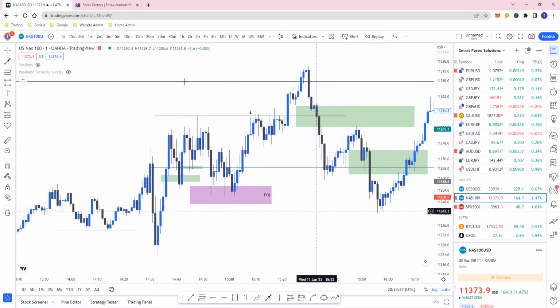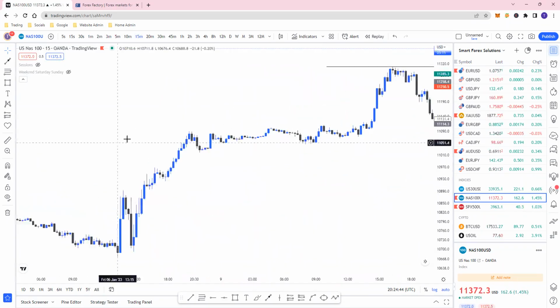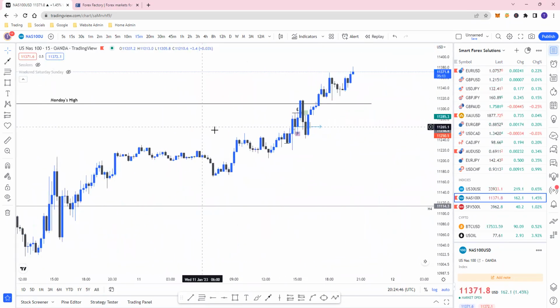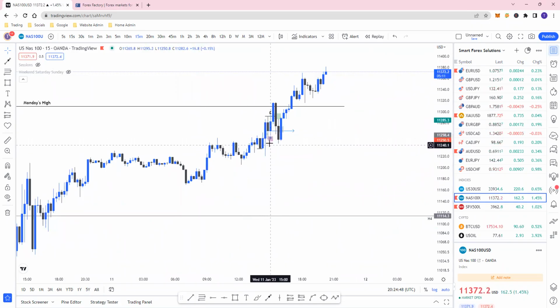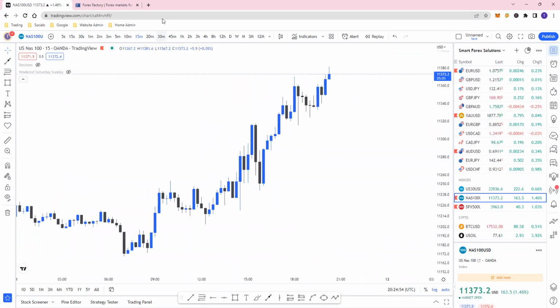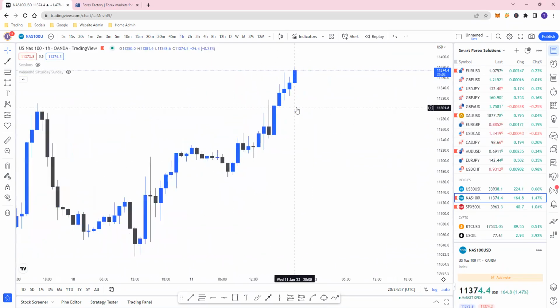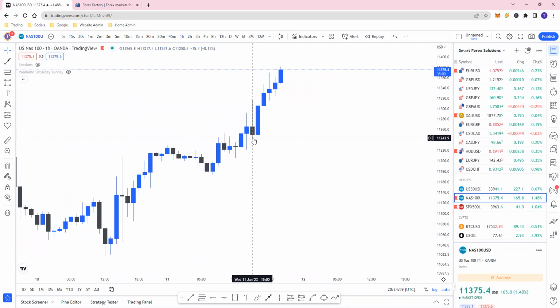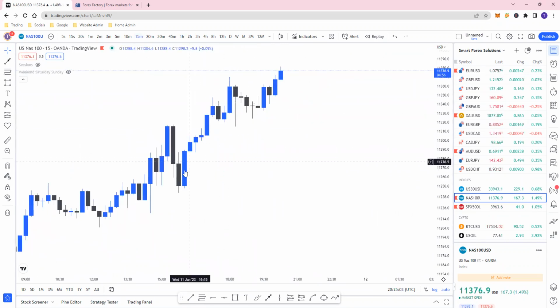Looking at what price has done since then, if you get confused and it looks a bit messy, just go up a couple of time frames and look at what the higher time frame is actually doing. We can see that realistically we came down to this candle here. On a 1 hour candle, we can see price coming in to this candle here. So it looks a little bit cleaner.